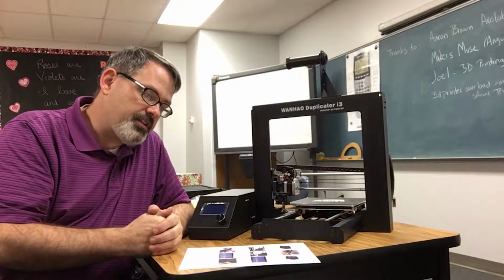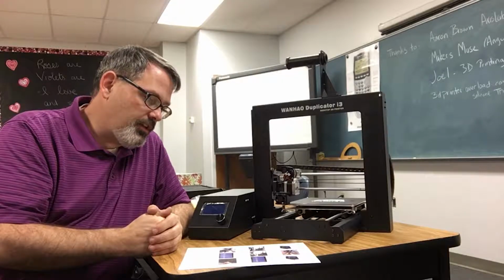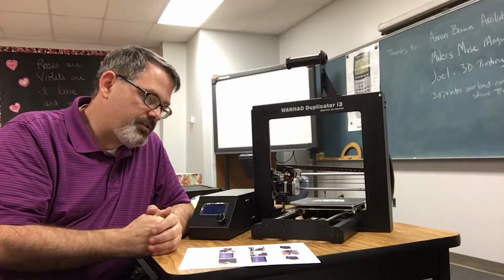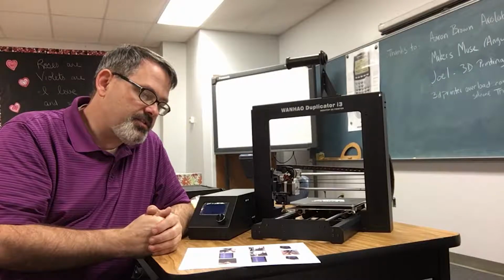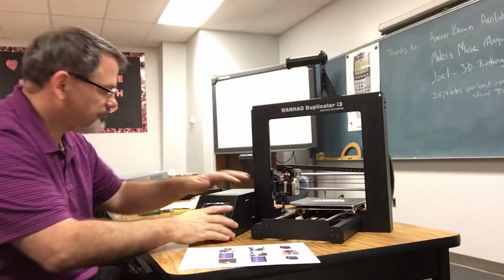with the printer off, physically move the extruder to one of the corners of the platform and slowly raise the platform until it almost touches the nozzle. The proper distance is achieved when you can slide a single sheet of paper between the nozzle and the platform. All right, let's give that a try.